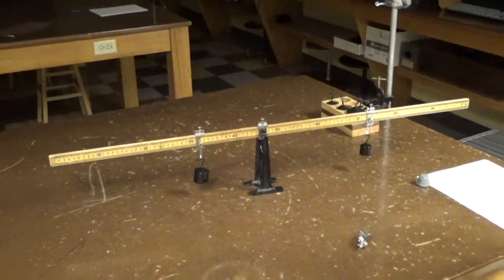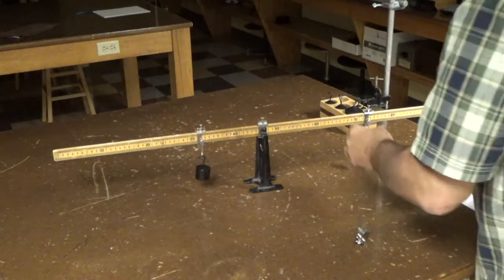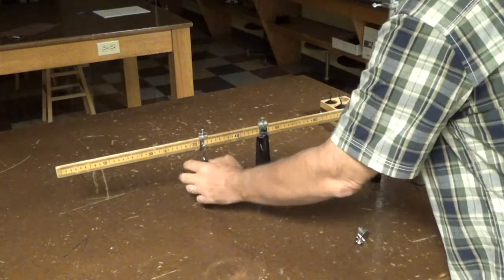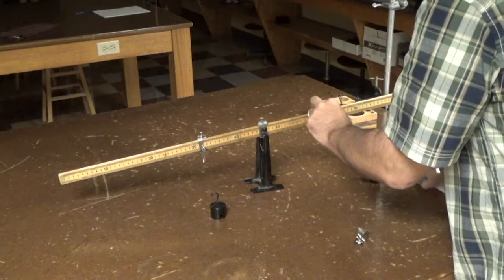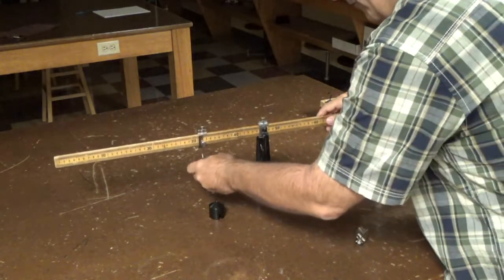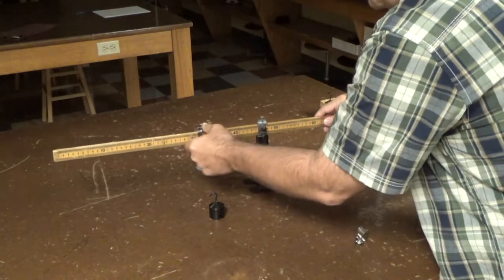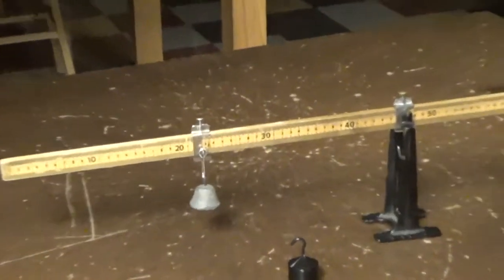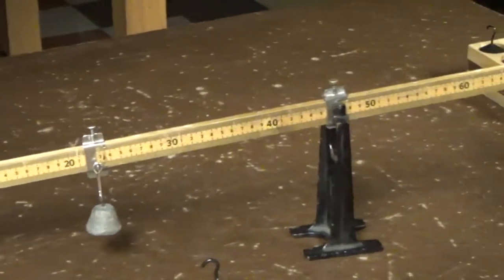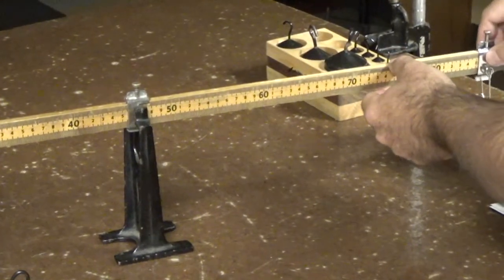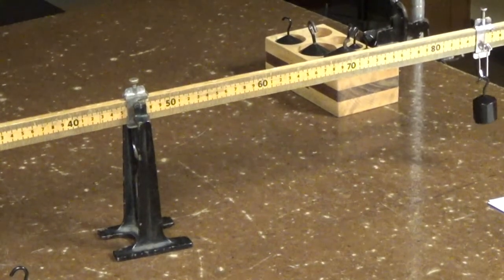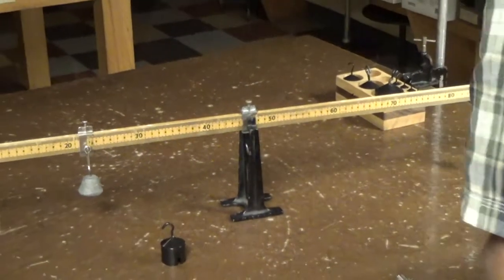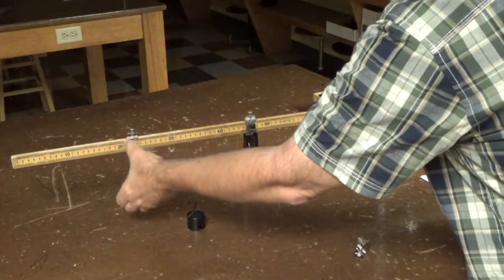But it's just an extension of what you did with two hanging masses. And then the last thing you do in part two is you're going to take a known mass and set it a known distance. So in fact, what you're told to do is take, here's our unknown, it's just a lead mass. You're told to put this 25 centimeters from the fulcrum. And then what we're going to do is we're going to balance that with 100 grams over on this side. So this is really just a repeat of what we've done earlier, but this time what you're going to do is knowing these lever arms, and you'll be given this data, and knowing this is 100 grams plus this clip mass, you'll be able to solve for the unknown mass over here.